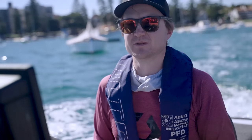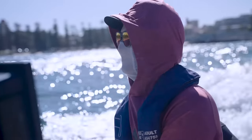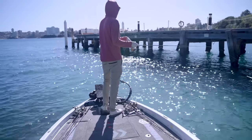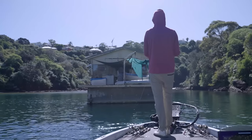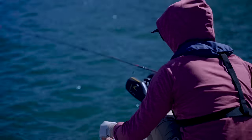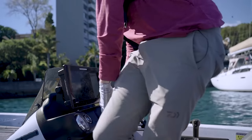So start fishing back down towards the start line, fishing isolated bits of structure, jetties, mooring poles, ferry terminals. See how we go, hopefully we get a few big bites. Another 30. Go and fish the houseboat in the club. They fished that jetty we missed one on yesterday. And bites off both those, never caught any.